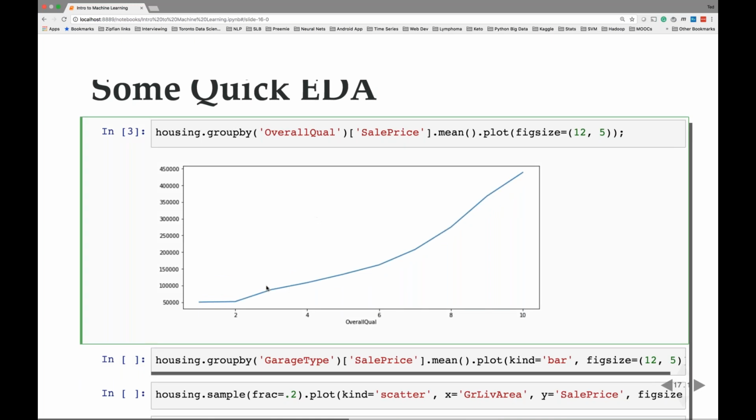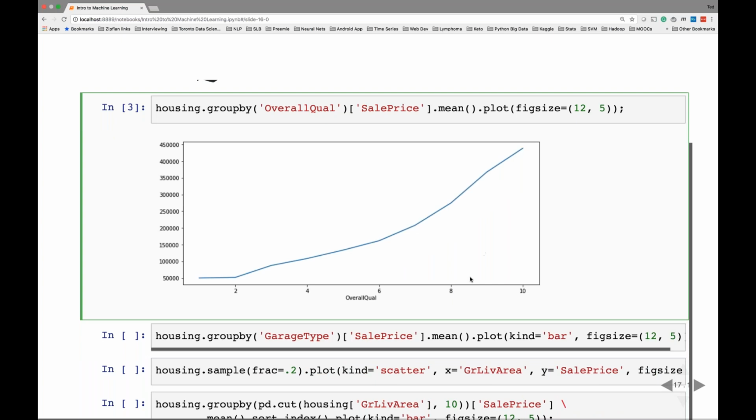Overall quality is a metric from 1 to 10. I've grouped by this overall quality, and you can see it looks like there's a direct relationship between quality and sale price. As quality increases, sale price increases. So this is just a basic way to do some learning manually, not automated.